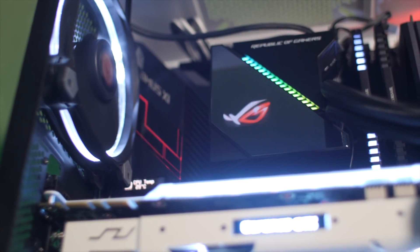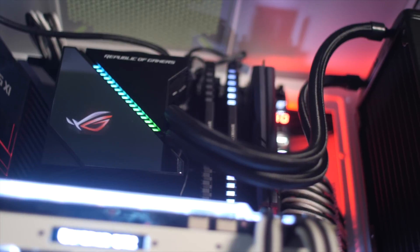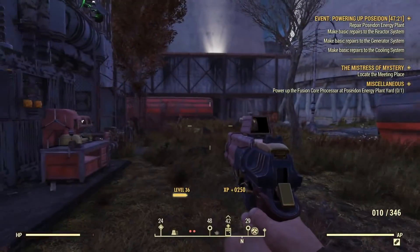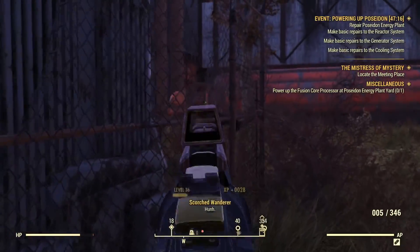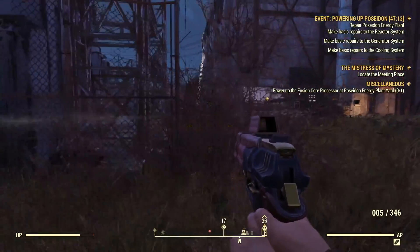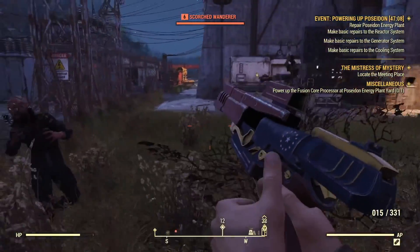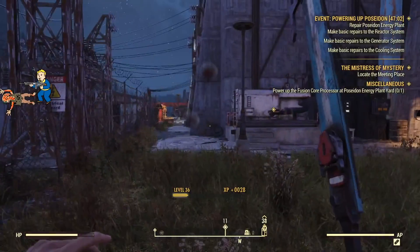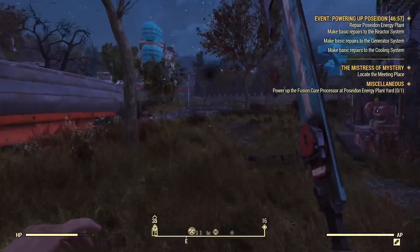There's also a trusty GTX 1070 from Galaxy in there. For years, folks who stream PC games as more than a mere hobby have very often resorted to using two separate PCs — one for the game, one for running the stream. It's a lot more expensive, it's a lot more power, there's a lot more cables and complexity and a lot more room taken up. But it was the best way to make sure the game's needs didn't cripple the streaming needs and encoding quality, or vice versa, so your stream didn't hurt your gameplay. Both gaming and encoding good quality streaming video are CPU-hungry tasks, and previous generations of CPUs often struggled with doing both at the same time well.